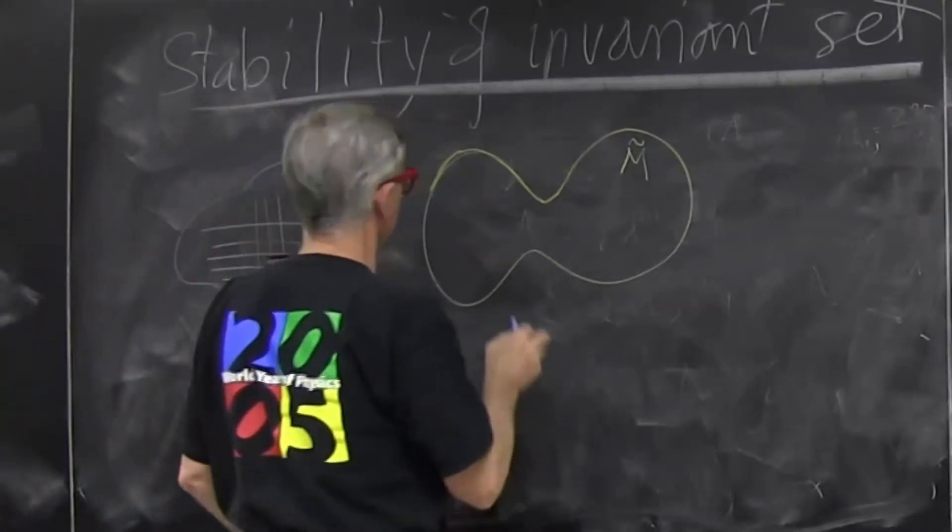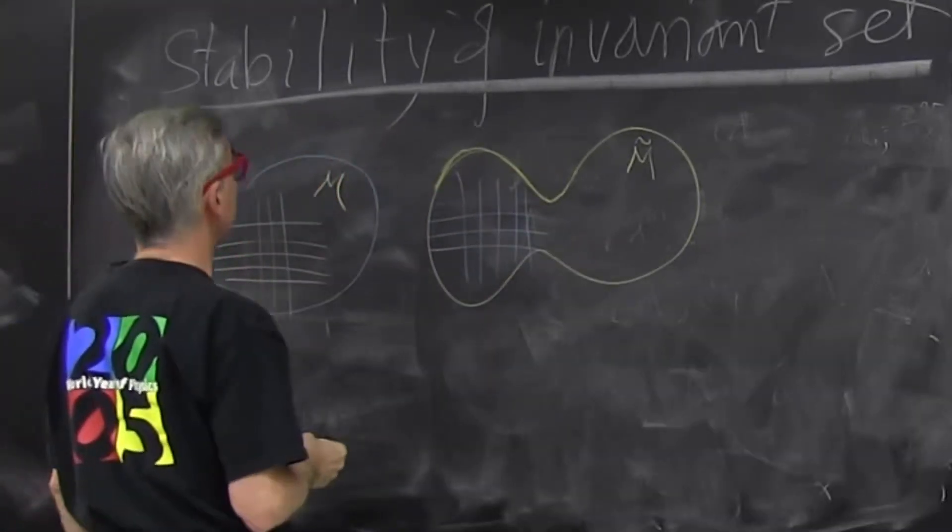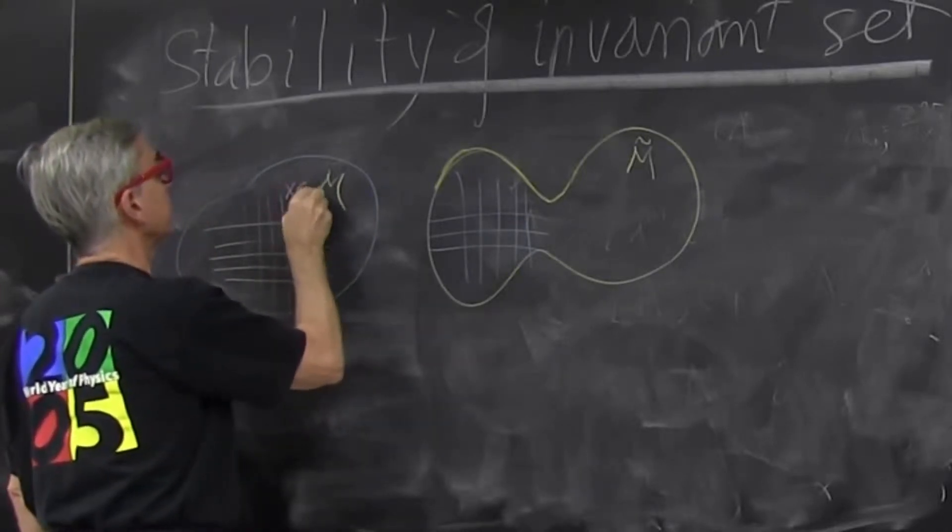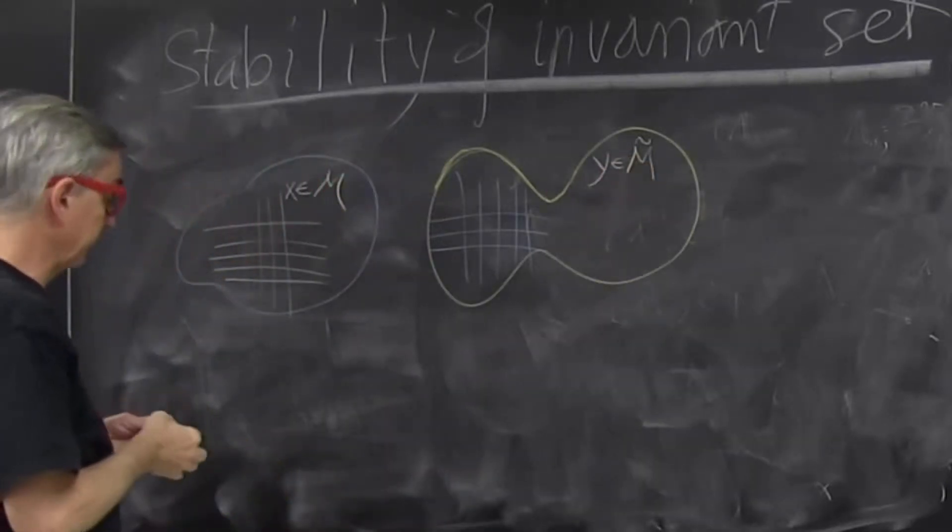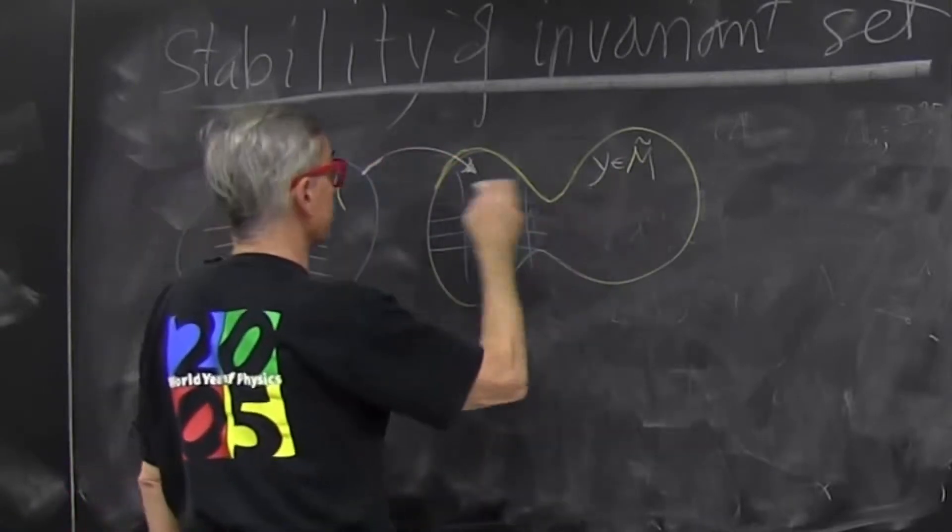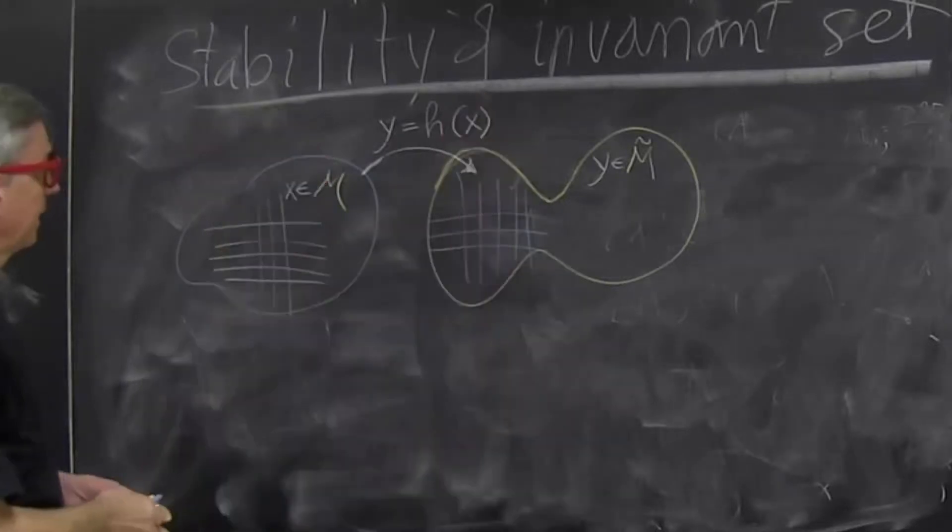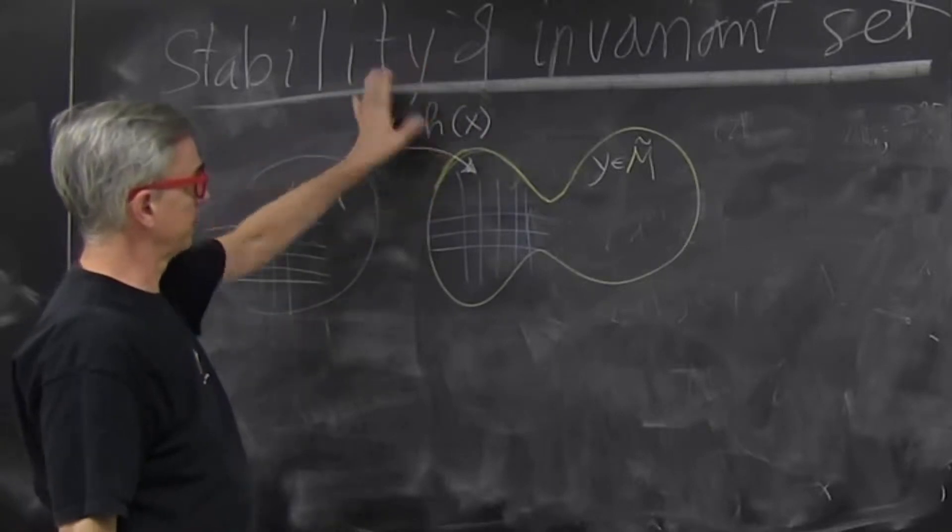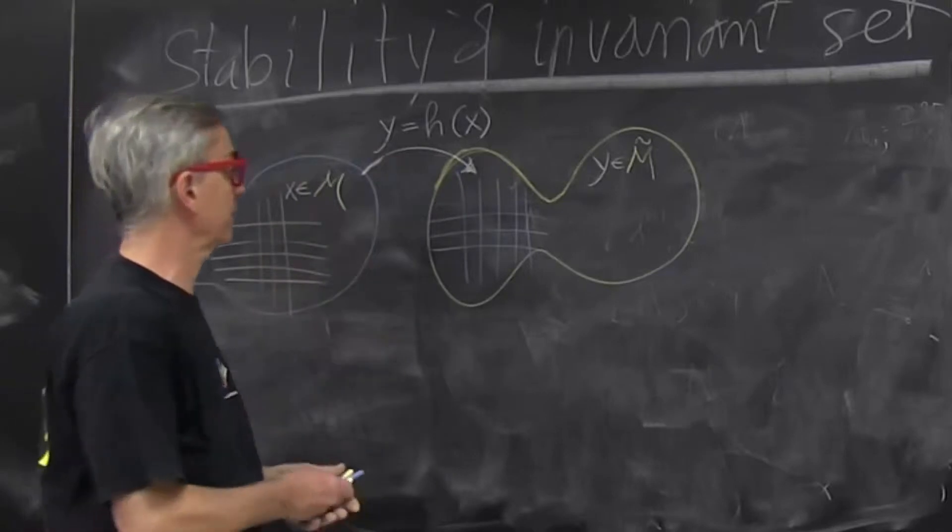And I have my coordinate, and you have your coordinate. Then if these are the same dynamical space, then if point here is in M and your point is in the redefined system, then there is a mapping that tells me how I change these coordinates. It tells me y=h(x). And this mapping, at least locally in some patch where I'm working, should be one-to-one. Diffeomorphism, so I should be able to go back and forth as I wish.